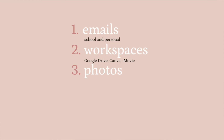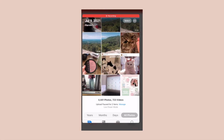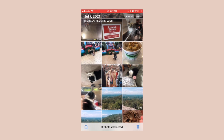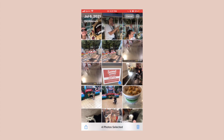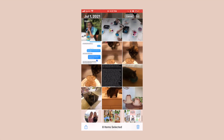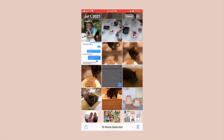Personally, next I like to move on to my photos. This is another pretty big one because I just take a lot of photos and I'm not very good about actually keeping up with them and deleting them as I go. So I'll just sit down and scroll and just select a bunch of stuff and just delete it. I do use folders a little bit, mostly just for recipes or some things I need to reference, so I'll sort some things into those folders, but for me, photos is really just a matter of going through and deleting all those photos I posted, all the selfies I don't even like, and just getting that all gone.